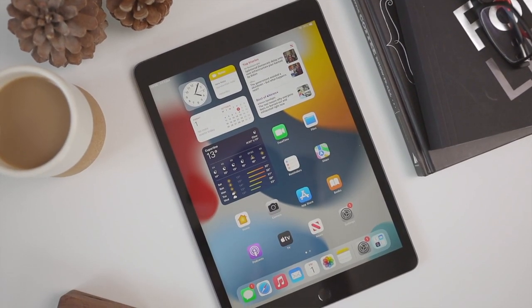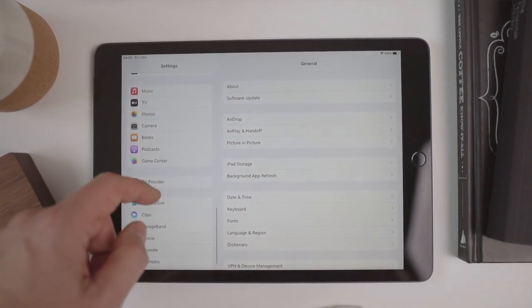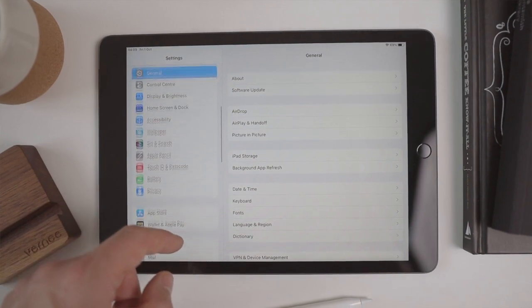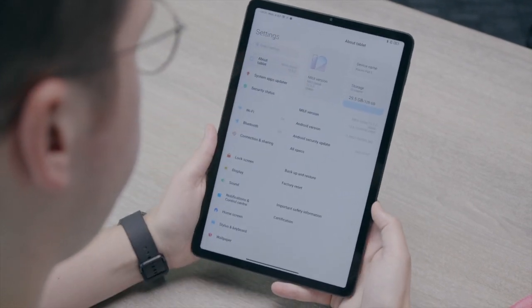The fourth change Apple made is bumping entry-level storage to 64GB — it was previously 32GB and before that 16GB. It goes straight to 256GB with nothing in between, which is a bit odd. The Xiaomi Pad 5 starts at 128GB, with a 128GB or 256GB option — in the UK only the 128GB model is on sale. That's a lot more base storage. On pricing, the Xiaomi Pad 5 is £369 while the iPad starts at £319 in the UK, so there's a £50 difference. If you account for the doubled storage, they're roughly equivalent in value.